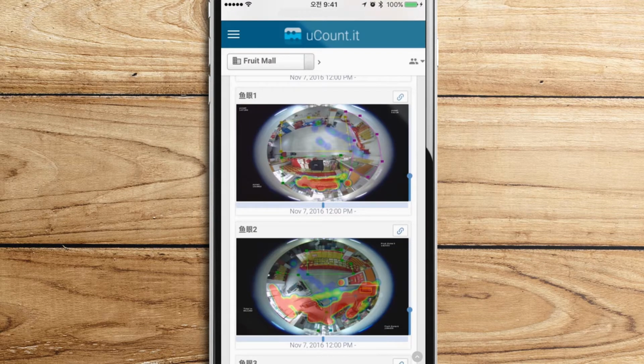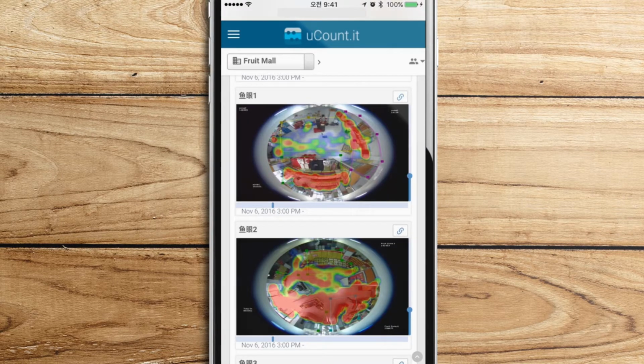OK, you can find a time bar below each heat map image. It has a little blue handle to let you know what time and date the heat maps are now showing. For example, the time and date text under the handle says it's noon on the 7th of November. You can move to other times and dates by tapping any point on the time bar or dragging the handle. The width of the handle equates to the unit of time being shown by the heat maps. For example, the handle width in this screen equals 1 hour.